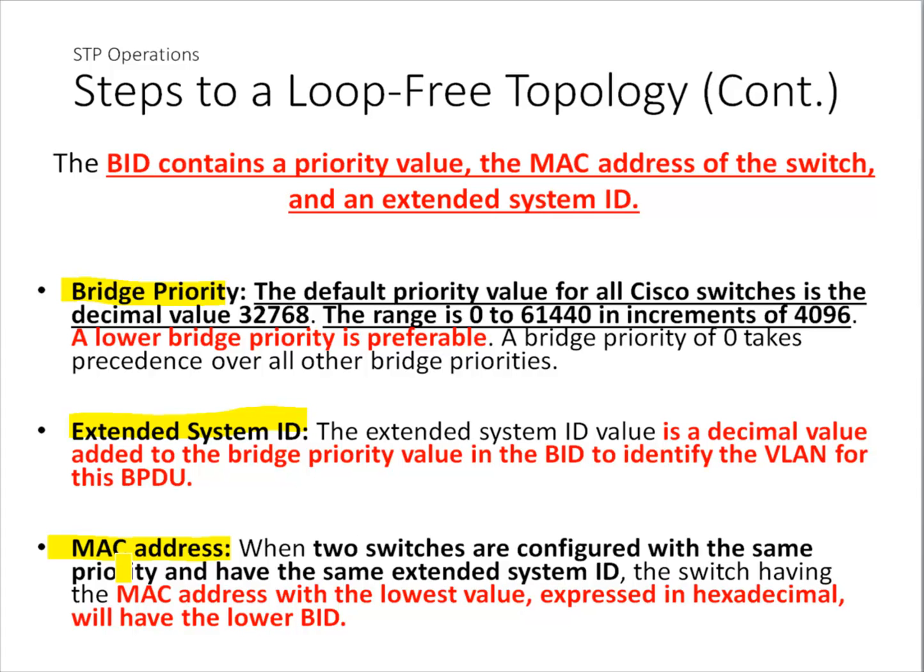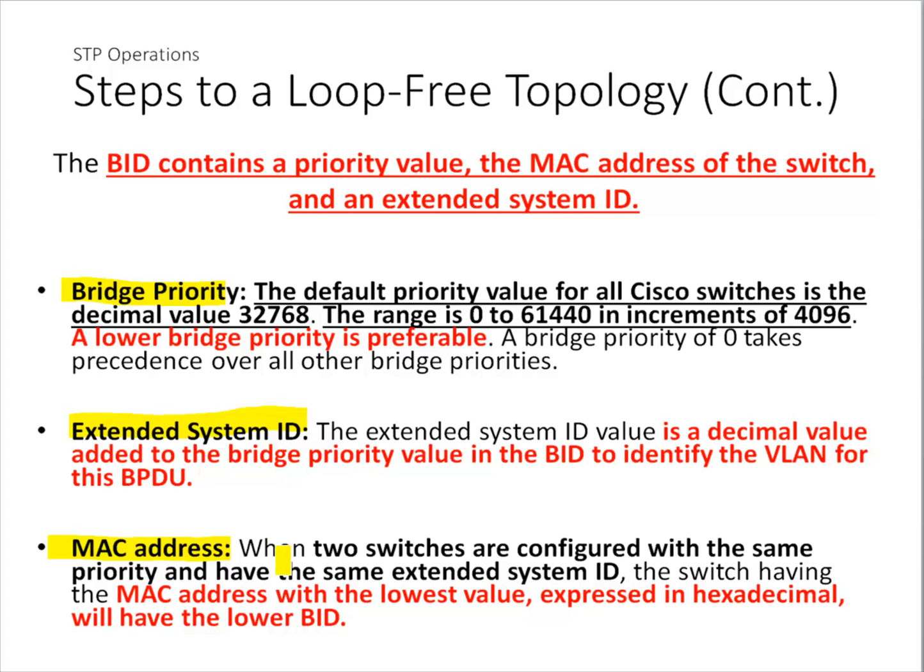Now go to the MAC address. We already studied the MAC address in many places. The MAC address is a layer 2 address. We can call it a physical address or a hardware address; there are different names for it. The length of the MAC address is 48 bits. The MAC address is a part of the BID, the bridge ID.